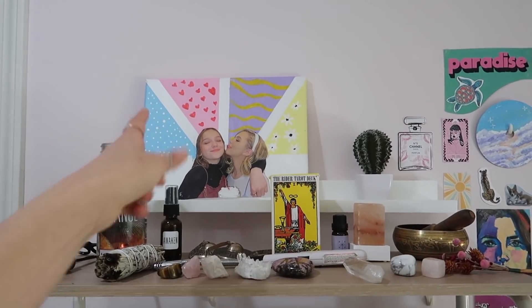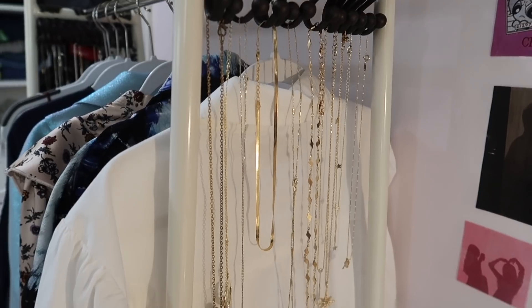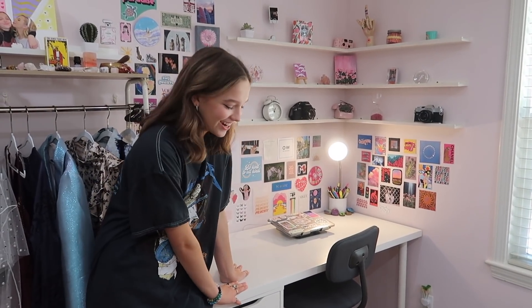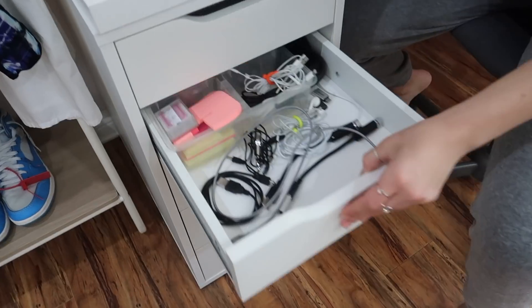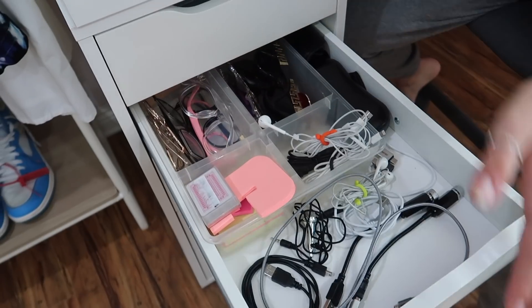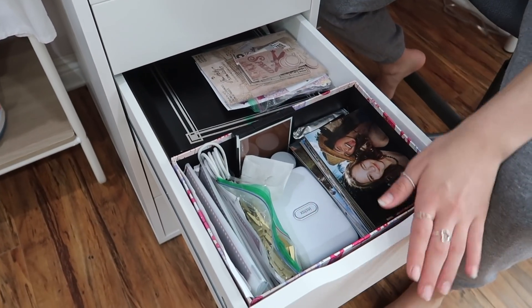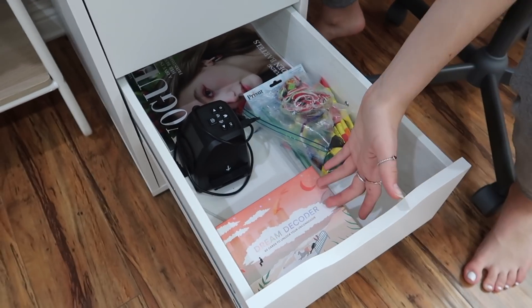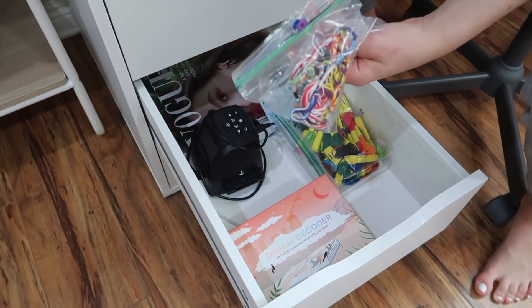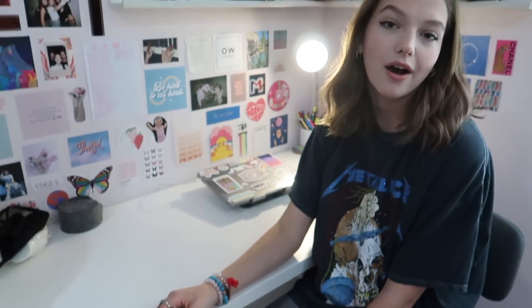We've got a picture that Lilia made for me and a fake cactus. And then on the other side of the shelf we've got my gold jewelry. This is my desk where I do all my schoolwork. In these drawers I have my pencil cases, random cords, and my glasses. All my film photos and stuff that has to do with film photos are over here. This is just my random drawer — I have dream decoders, some yarn, a random binder, and stuff I never use.